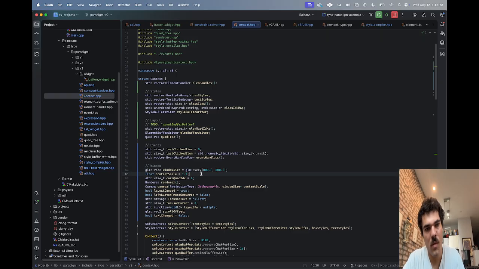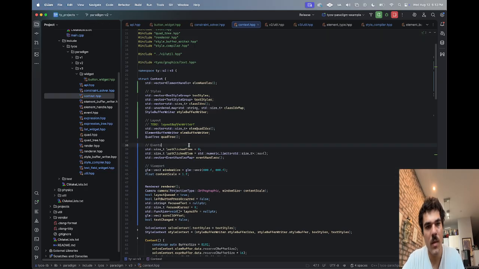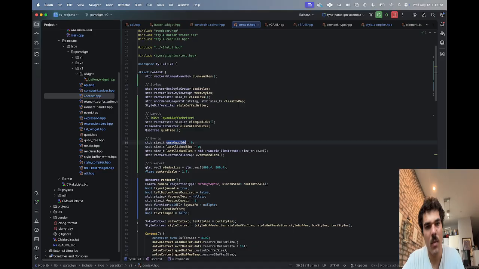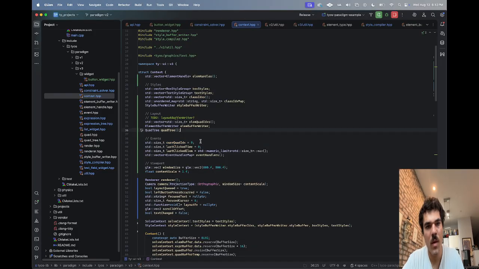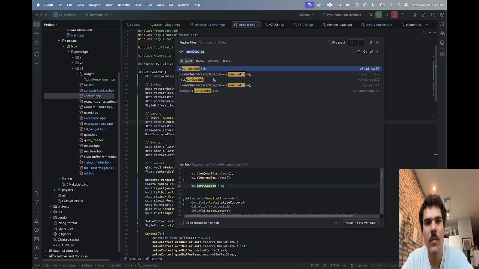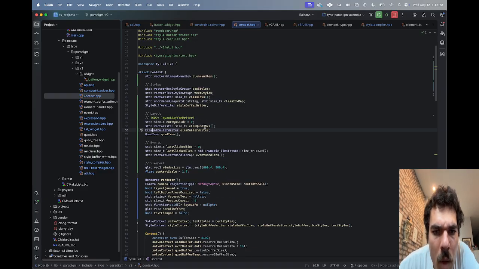Window, or let's say viewport. Current quad index is going to be under events. I don't even know what the hell this is. No, this is for layout, right? LM quad index, yeah.